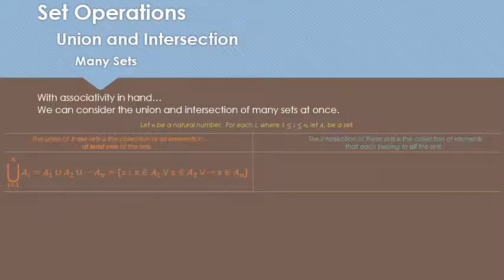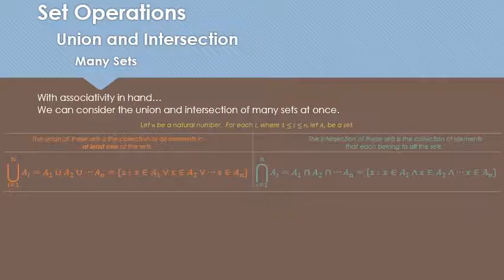So this is notated as follows. With the union, it's a big union symbol from i equals 1 to n. So that's specifying which sets or how the index works here. And then the A sub i there is telling me which sets I'm taking the union of. So I'm starting at i equals 1, and I'm going i equals 1, i equals 2, i equals 3, all the way up to i equals n. And I'm taking the union of all those sets. I could also write that using an ellipsis by saying A1 union A2 union ... An. Or I could describe it using set builder notation. It's the set of all x such that x is in A1 or x is in A2 or ... x is in An.